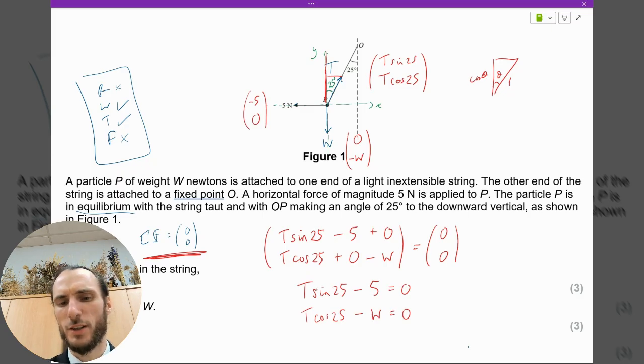Notice here that you've got two equations, and it makes sense, right? We've got T sine 25, and that's going towards the right, this is a right force, yeah? And then you've got minus 5, which is going towards the left. And those two forces are balancing out. So we've got positive and negative giving 0. That makes sense. We've also got a T cos 25, which is going up, and a W, which is going down, and that's cancelling out. If, say, I made a mistake and I'd put a plus W here by mistake, hopefully now I'd realise that two positive numbers can't add to give 0, and I would fix that and go, oh yeah, I missed the minus sign of the W.